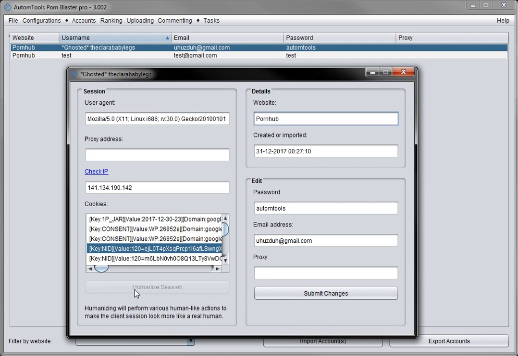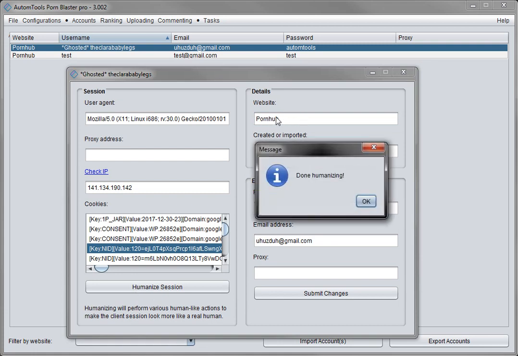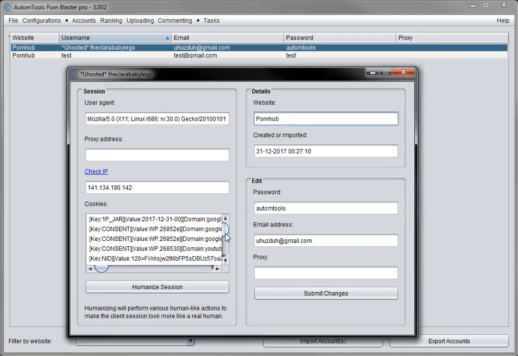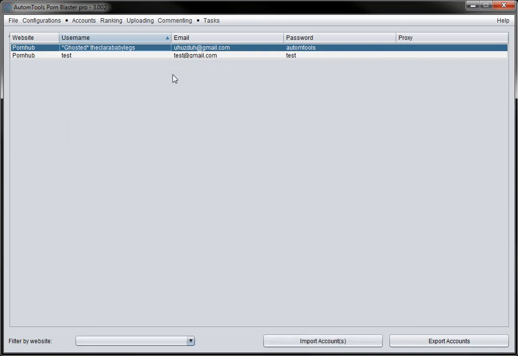So basically what this will be doing is it will visit some random websites such as YouTube, do some Google queries, Twitter, the website itself the account is for, so in this case it will visit Pornhub. So you will get a lot of cookies to make your session look a lot more human. Oh, let's close this. Again, this can take a little because the session has to be closed.